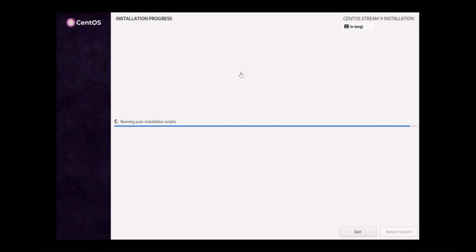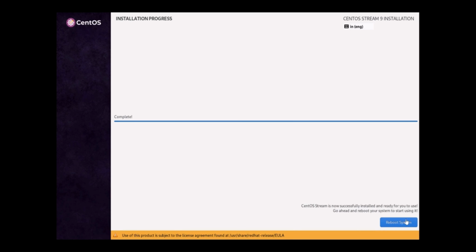So it's done. It's saying restart. So it's going to restart. Yep, it's done. Let's try to log in with the username CentOS. The password I have used is admin. So it's done. I have logged in with the CentOS username.